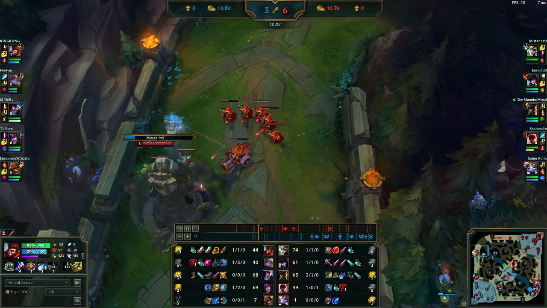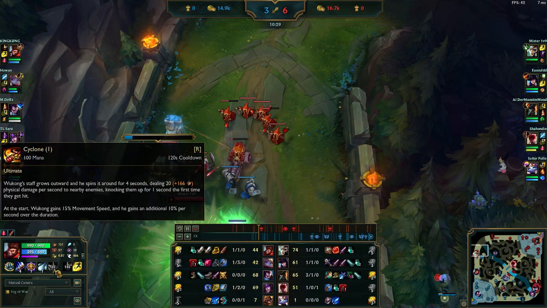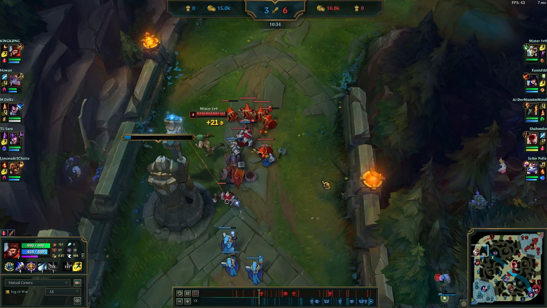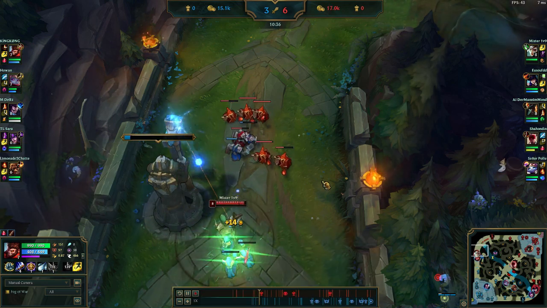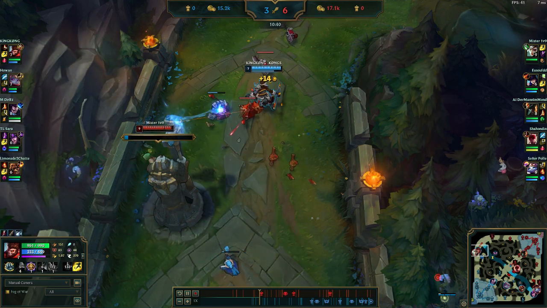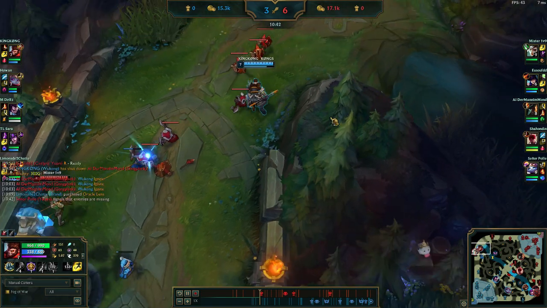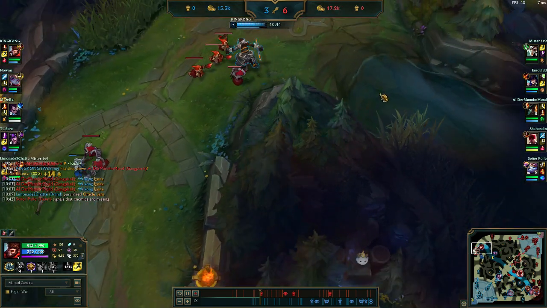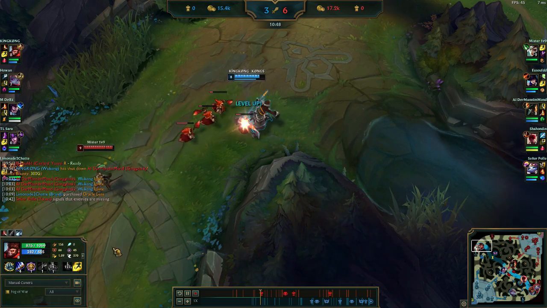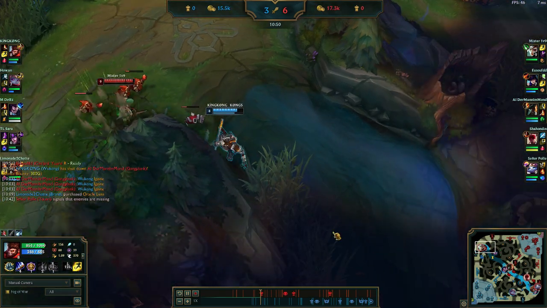And once your ult is up, I have a 23 seconds cooldown on it right now. Once your ult is up, you look for another lane to gank. So this is me here trying to take as much minion as I can. She's taking the turret, so I just backed off a little bit to be safe here. So now I got my ult up in 3 seconds, you can say.